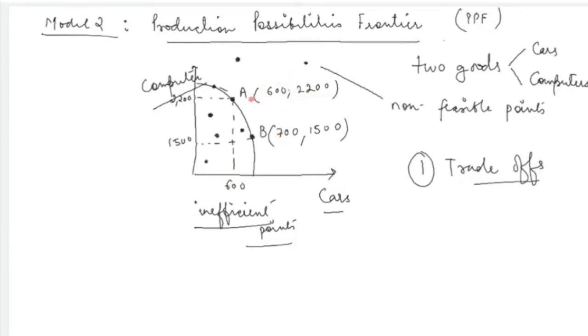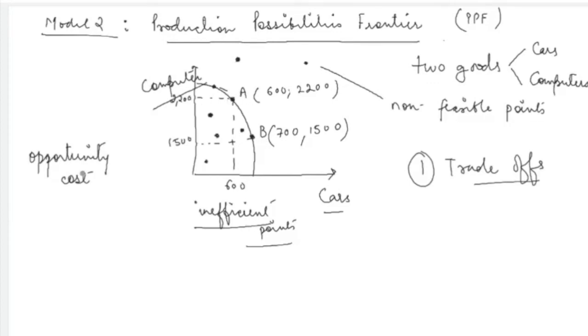If the economy tries to produce more cars, अगर इस point से economy किसी ऐसे point पे पहुंचती है जहां पे the economy wants to produce more cars, then it will have to face a trade-off in terms of computers. This is also called the opportunity cost. Opportunity cost is a number which tells you exactly the amount of trade-off you are facing. A trade-off is a concept, and opportunity cost tells you the measure of it. It tells you the intensity, the amount. By how much are you facing the trade-off?